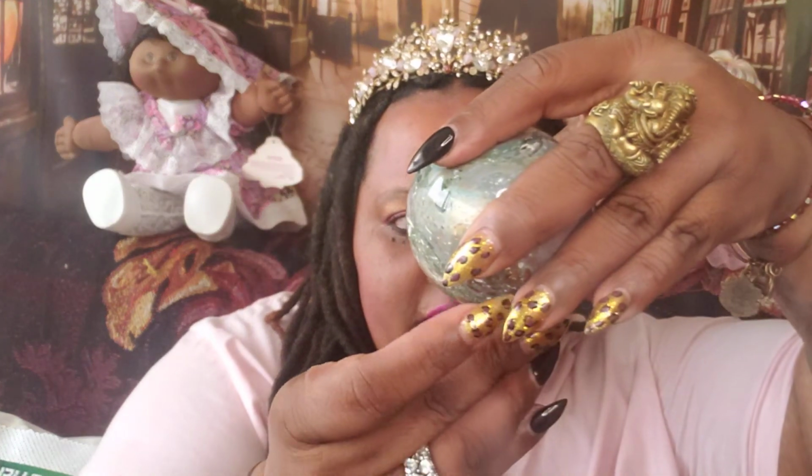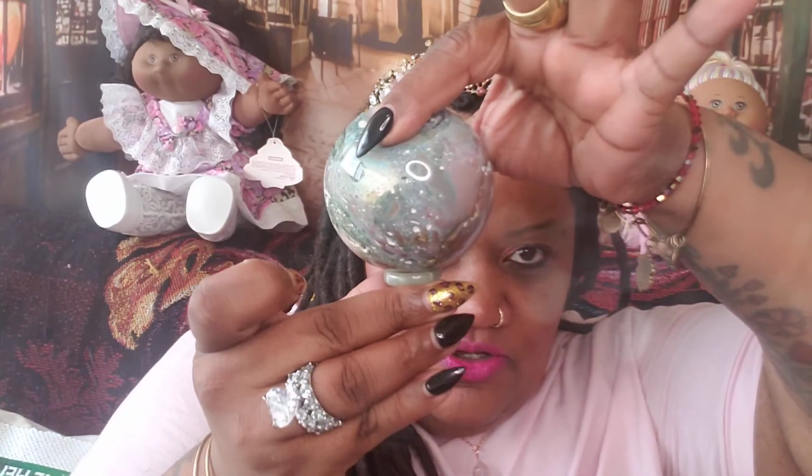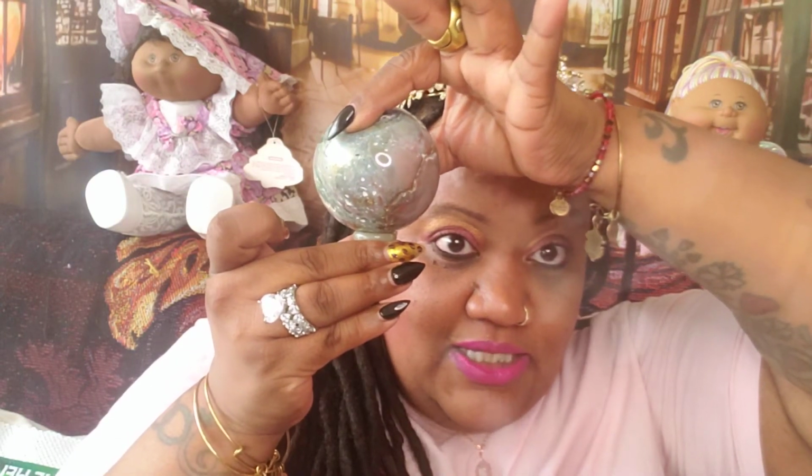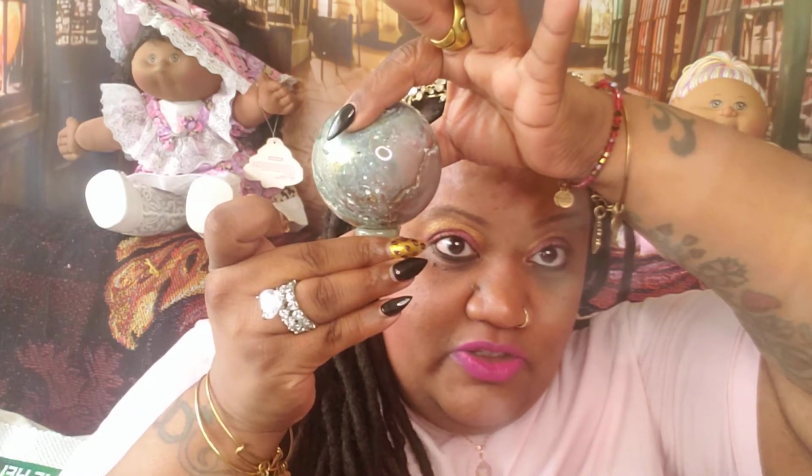And what I really like about this one, now remember I showed you guys the Jade Ring, right? This is a sphere. So a sphere, you would sit on top of a ring like this if you wanted to sit on a flat surface. So let's say I want to put this on my dresser or something like that. That's how it's going to sit, on top of the Jadeite ring. So that's what the Jadeite ring is for. I can put any sphere on top of it, as long as it's not too heavy. And this one is kind of heavy, but I don't think it's too heavy for that.